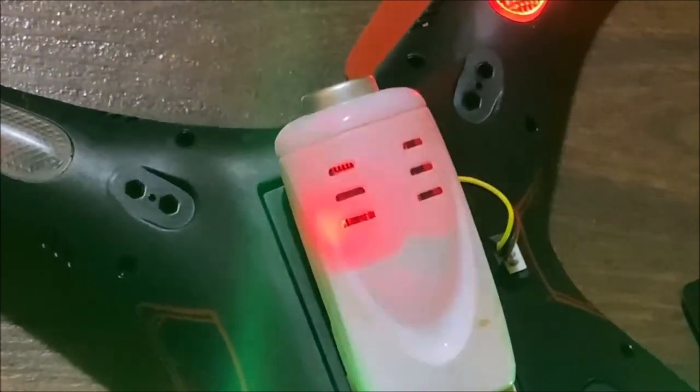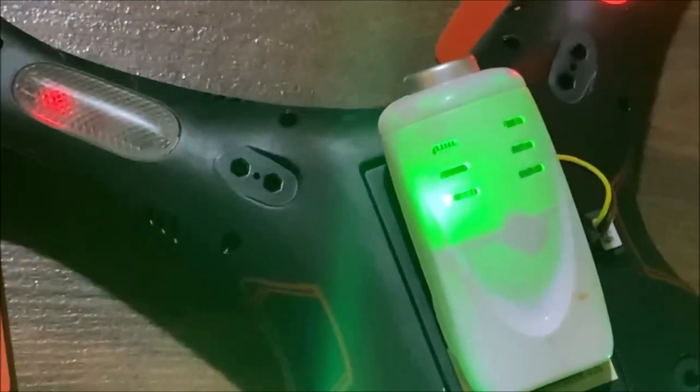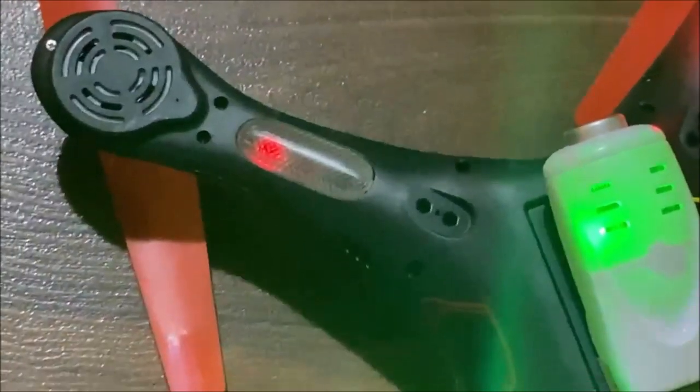It will flash red — that'll let you know you're taking video. To stop that, you press again. We're going to take it outside; it's dark, so I don't know what type of video we'll get, but that was basic instruction on how to activate camera mode, picture taking, and video.